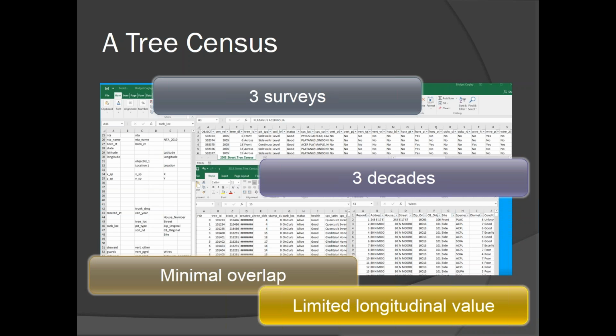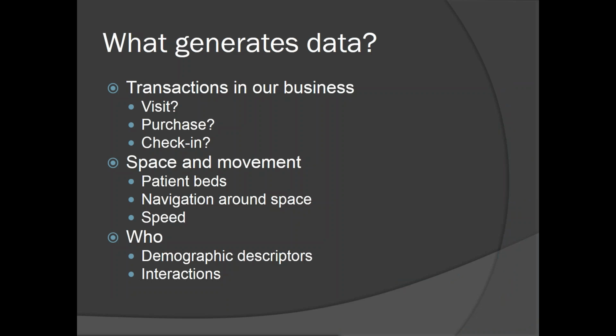A key part of this that we're not going to delve into too deeply is how we collect data, but I definitely want to put that out there in that how we collect it does matter. And so what generates data? A little bit on the data collection, but when we look at our business, does a visit count? Does a purchase count? How are we tracking things like check-ins? And when we look at space and movement, this might be patient beds. If I've got a patient who comes in through the ER and then moves into a room, perhaps they go into ICU, I can potentially track that movement based not only on location, but also timestamps.